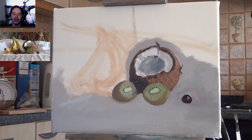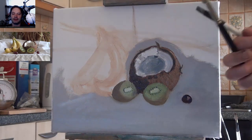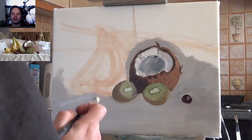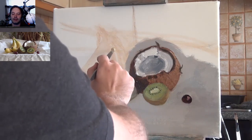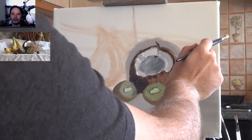Throwing in a bit more yellow, and then I'd throw in a little bit of red, and then if it needs cooling down, I'd put in a little bit of blue. Because your blue and red is your purple, and purple dulls yellow. Just think of the opposites on the colour wheel. The opposite colour can dull the other colour.